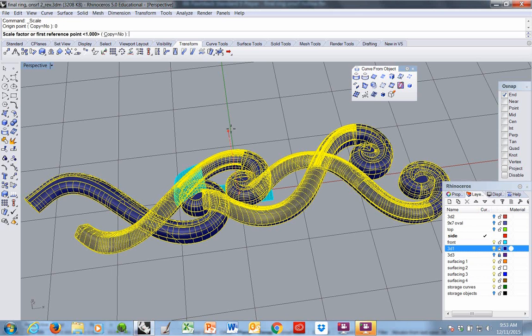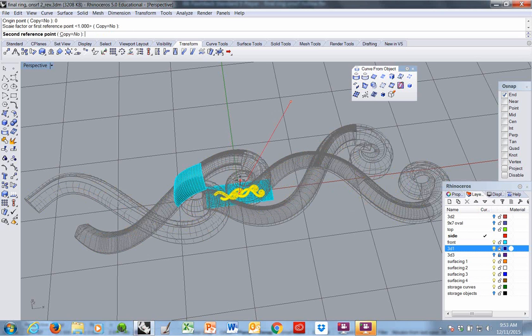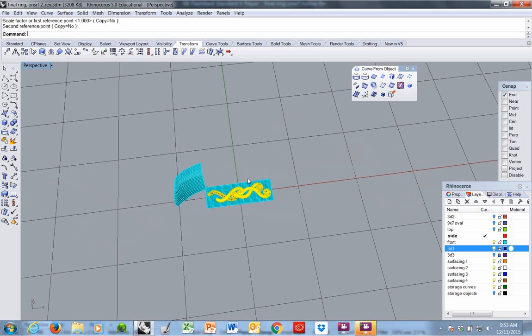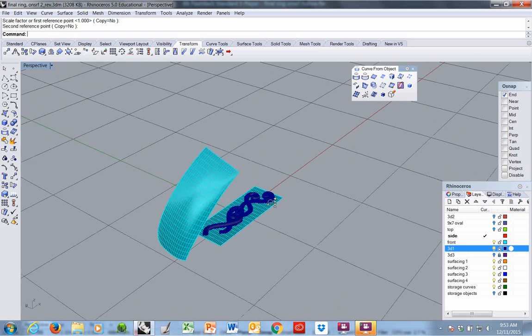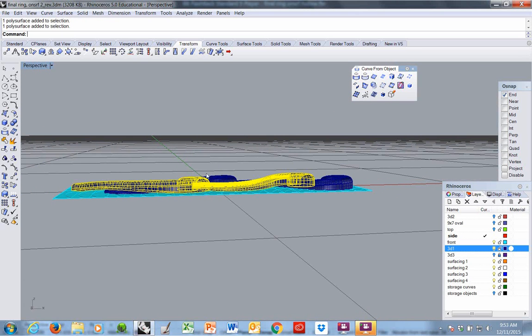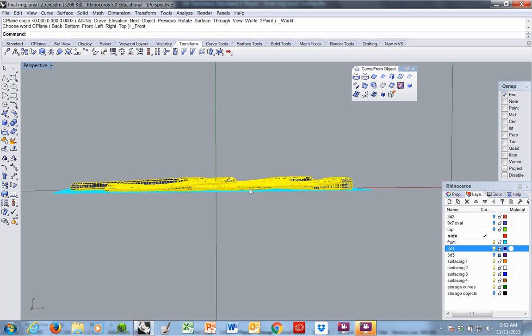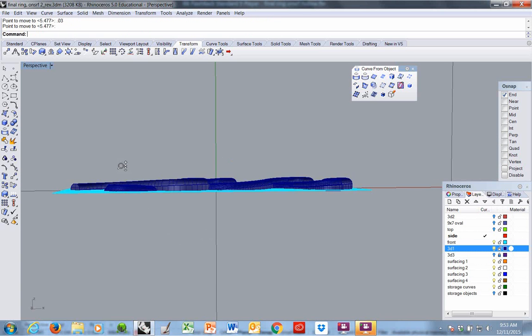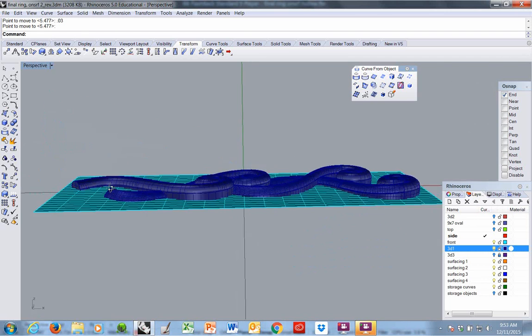Just a 3D scale around 0. Get them nicely on the surface. There we go. I want them to bite into the surface, so I'll move them down ever so slightly, 0.03, just so they bite in.